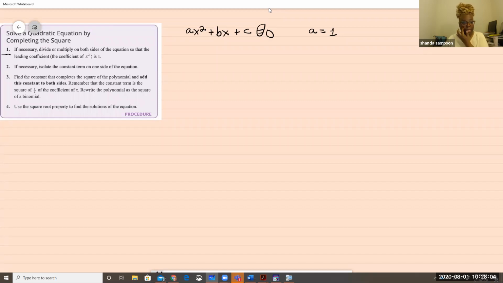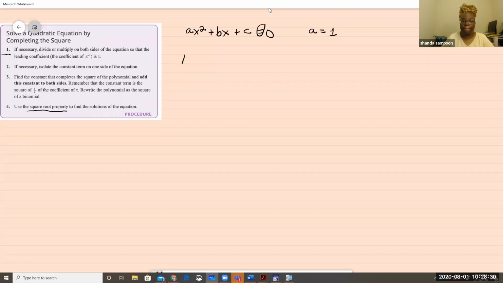You can copy the steps. Also, what is required is that you know how to use the square root property. If you don't, there'll be a video on the square root property. Just look on my page. I haven't gotten good enough to say, here's the link, click it down below. Anyway, let's start with a basic example here.